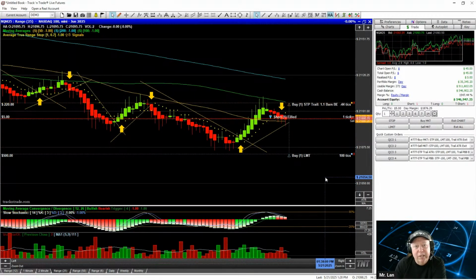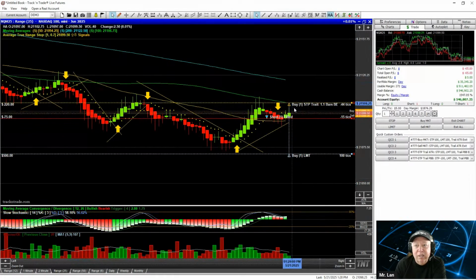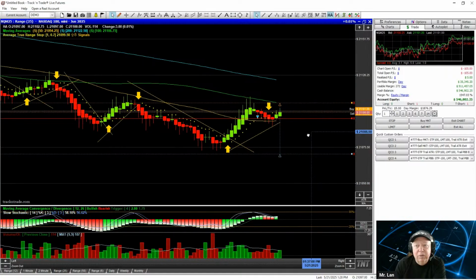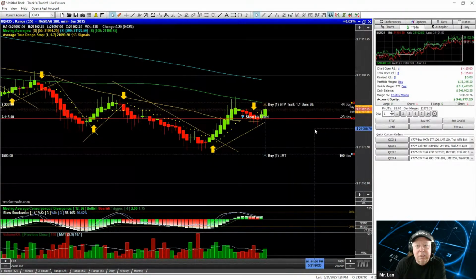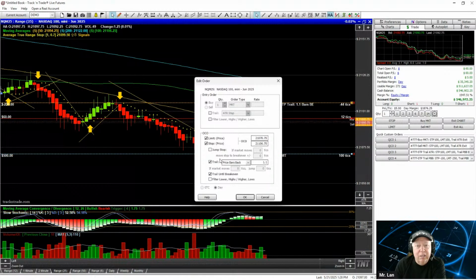So it's pretty quiet, just doing a little snaky drift down. And come back, wants to stop us out. That thing didn't jump to the trail, 1.1 bars back behind the... I wonder why that didn't move. Did I have it set to trail, edit, trail price bars back 1, trail until break even? I don't have that turned on.